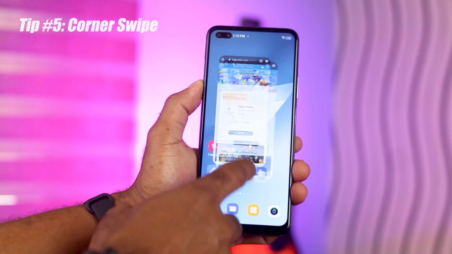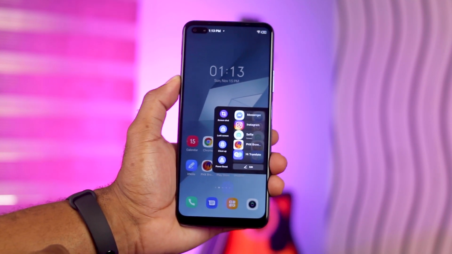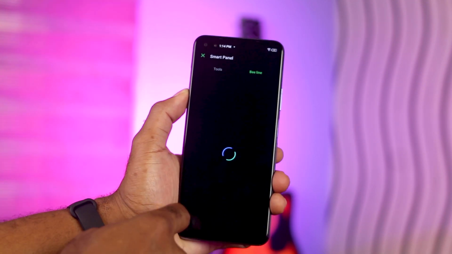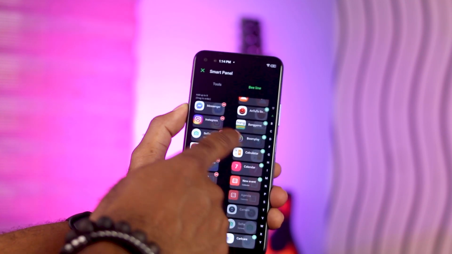Did you know that swiping and holding from the corner of the Note 8 screen for about a second reveals shortcuts to apps which can be user assigned? You can set up your frequently used apps to this shortcut, making your experience with the Note 8 more amazing.